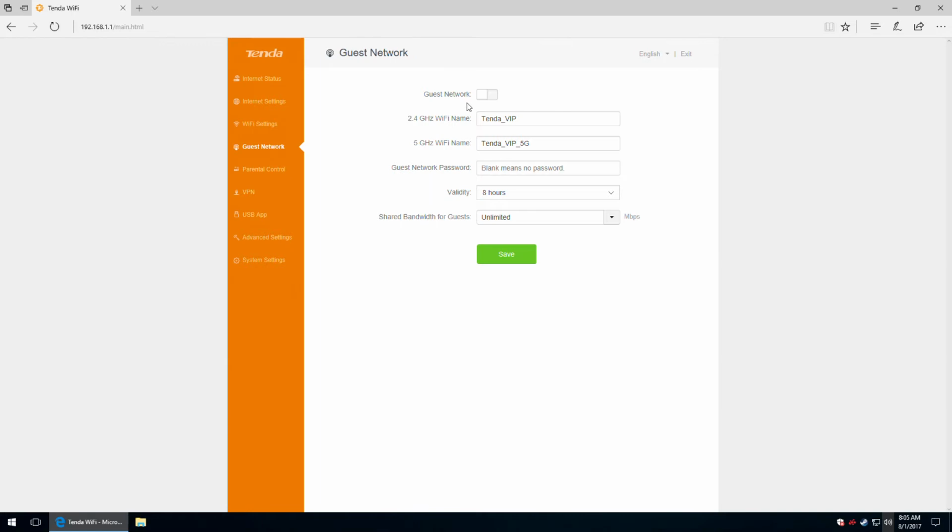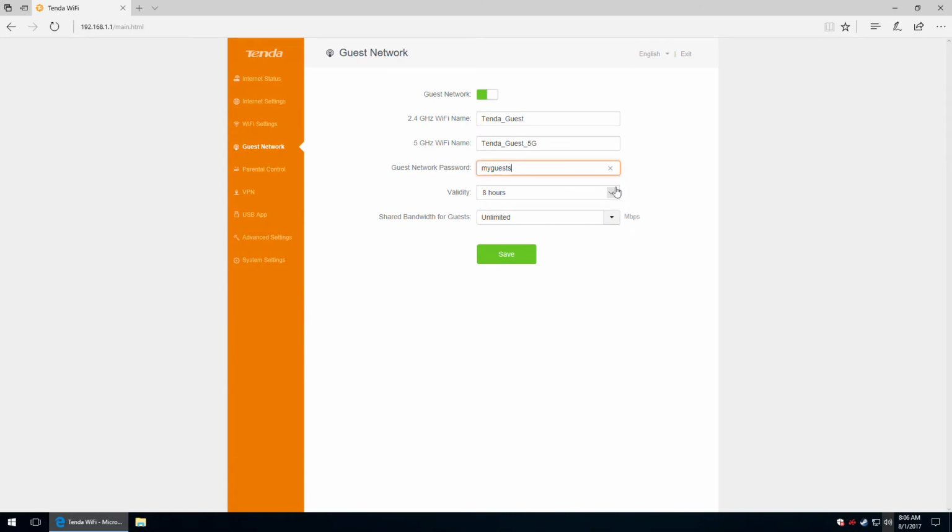Next, there's the guest network, which is by default disabled, as you can see, but we can enable it. And Tenda VIP, wow! So my guests are VIPs for Tenda. Now I'm going to rename it to Tenda Guest and Tenda Guest 5G, like this. Also, we can set up a password. Let's say my guests. As you can see, there's only one password for both 2.4 and 5 gigahertz, and there's no encryption mode.